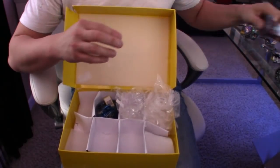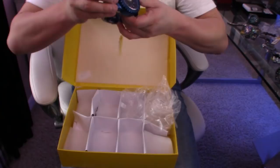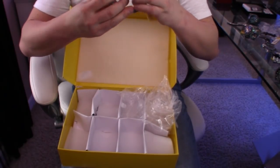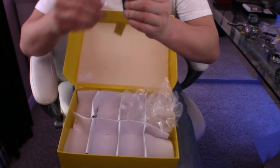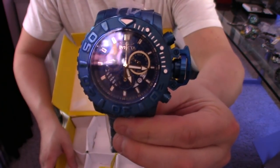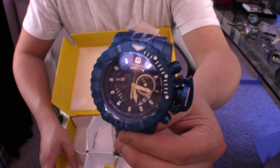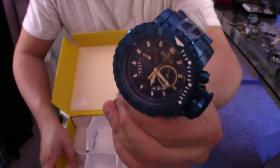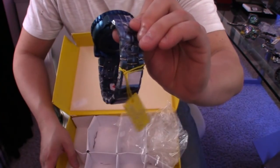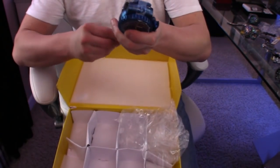And I did save one I saw in the box, the best for last. I had to save this one for last. This one might look familiar. This is a brand new line by Invicta. This is the Blue Label Sea Hunter 3, as I call it. They call it Generation 2. I call it Generation 3 because they had two generations already. Absolutely stunning. He sent this one on purpose. I know he did.